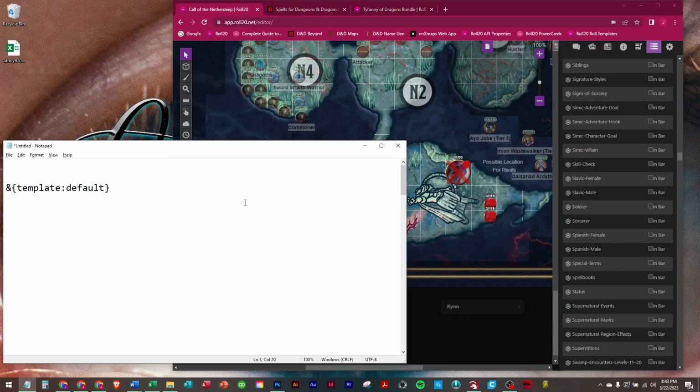So let's look at the macro. This is skill check. We're going to use a template, default template, and the name equals skill check.